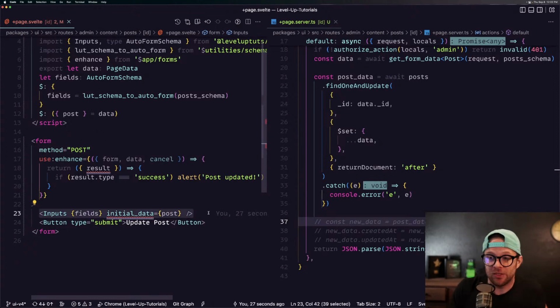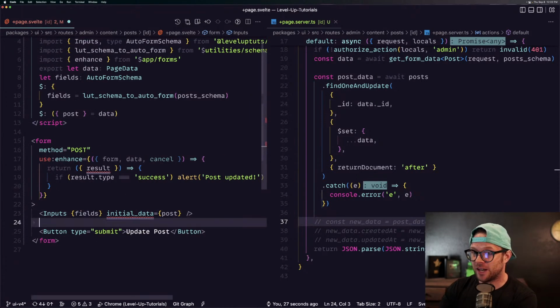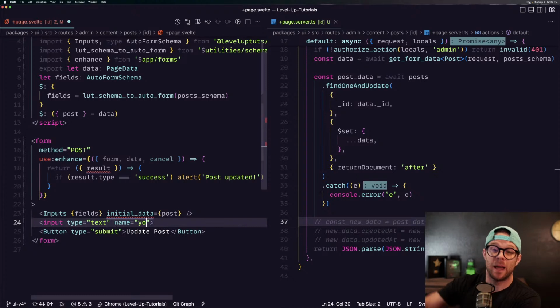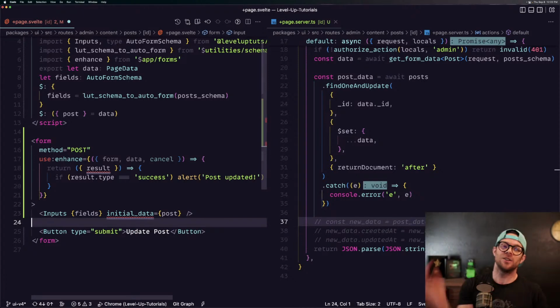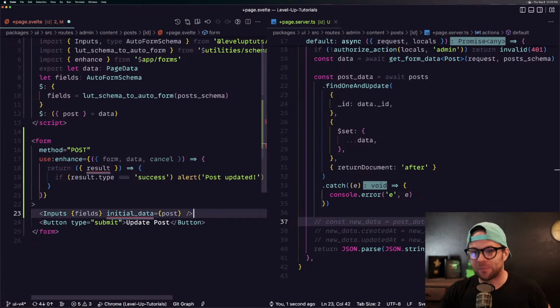Now the coolest thing about this is that with this auto form library, I have all these inputs being generated, but you could just as easily throw in another input in here, type text, name, yo, and this is going to get passed along to the server side as well because it's an input in this form. It's using HTML forms, and we love HTML forms. I gotta say, it took a big jump in my brain. My caveman React brain.